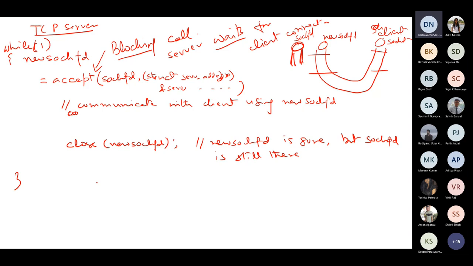Sir, one doubt. Sure. What's the difference between listen and accept? What are they doing? No, listen is very simple. Listen is just telling the system that while one client is being serviced, if other clients try to connect, they will be put in the queue. The question is, maximum how many clients will you put in the queue? So when I say listen(SockFD, 5), that means while you do some work here, which takes some time, until it comes back to the accept, at most 5 clients can try to connect. From the 6th client onward, the client will start getting a connection refused because 5 of them are waiting.